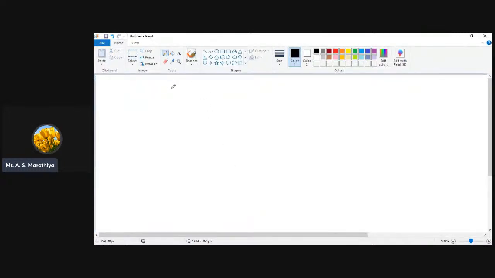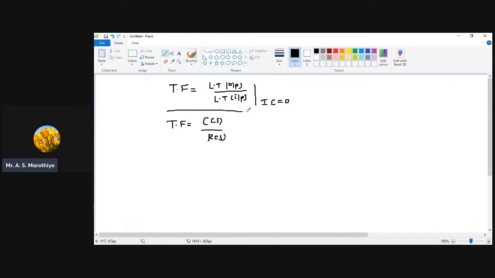Ultimately, from this particular lecture onwards, in the course of control system, we define transfer function as the ratio of Laplace transform of output to the Laplace transform of input by assuming all initial conditions to be 0. So we can define this as: transfer function is nothing but C of S by R of S. This is very important. This point you have to remember.